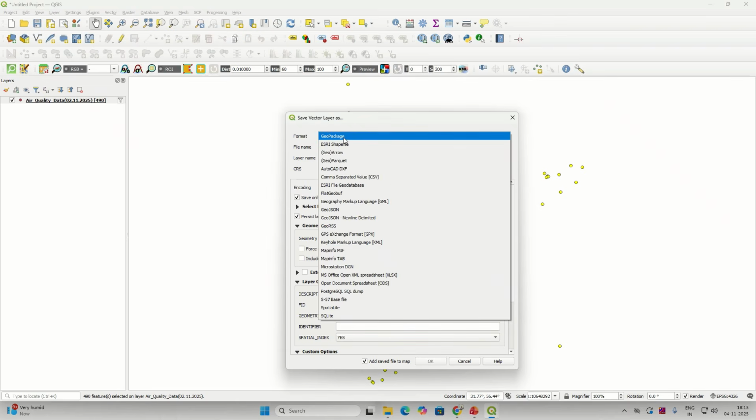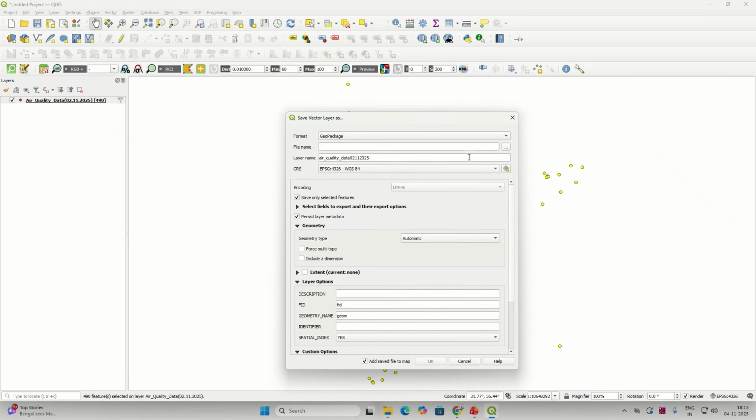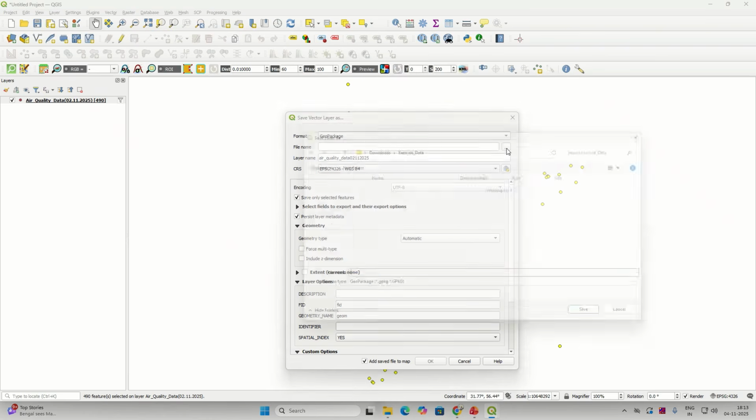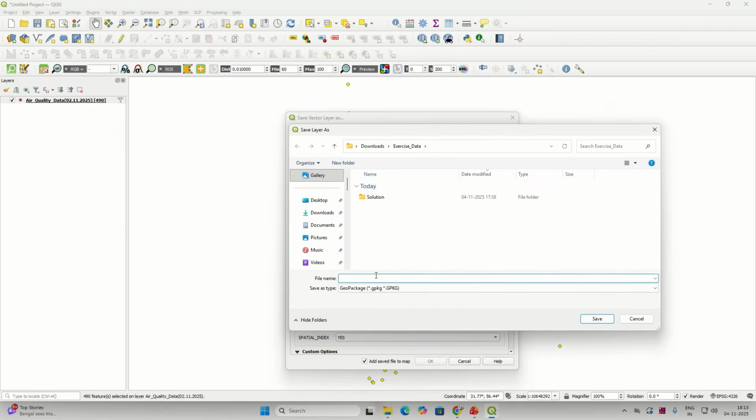So let us save them instead of shapefile. GeoPackage, the advantage we will see, how it is a better format for saving geospatial data. So format, you can give as GeoPackage, and you can name the file with the same name, air quality data 2025. Now the extension will be GPKG, GeoPackage extension.